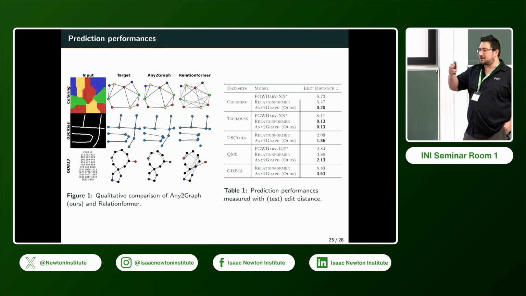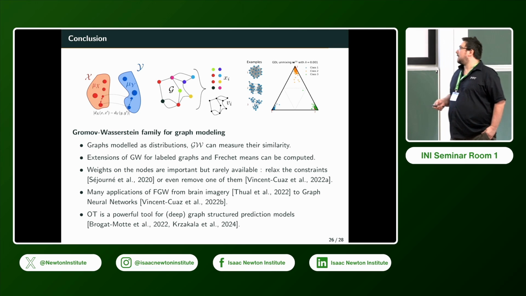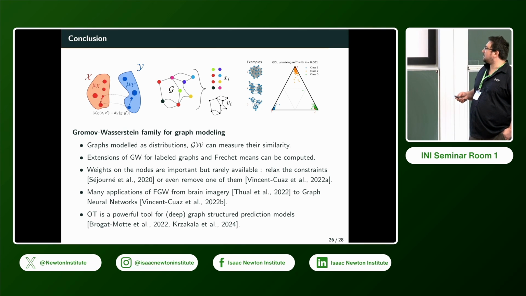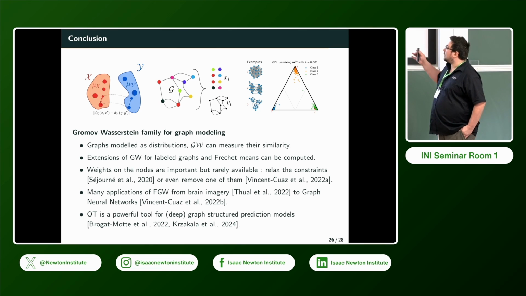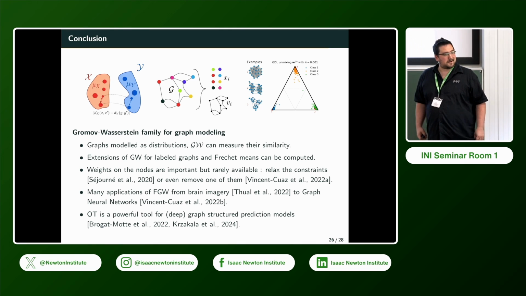because now we can go from anything to a graph, so we can do some more complex tasks, which I'm going to talk to you a little bit about, but I'm not going to do the conclusion. Basically, I spent 55 minutes trying to sell you on Gromov-Wasserstein. I'm not going to do it one more time.